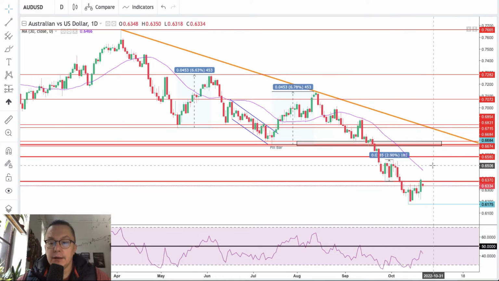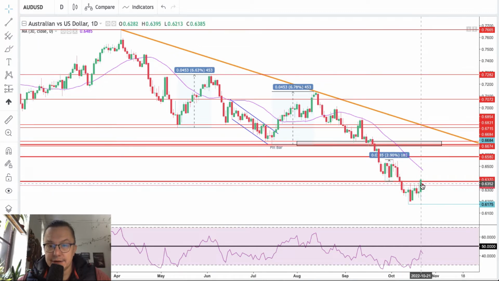So in that situation, what do we have here is, of course, a test of 6,370, which is the technical resistance, and an attempt to move higher towards the 30-day moving average located around 6,466. The market is bouncing from the extremely oversold market conditions. However, the momentum is still negative. As you can see, there is still some room for the momentum to hit the level of 50, neutral level, and there is still some room for bulls to hit the 30-day moving average.